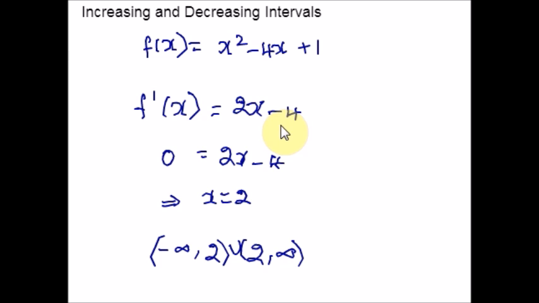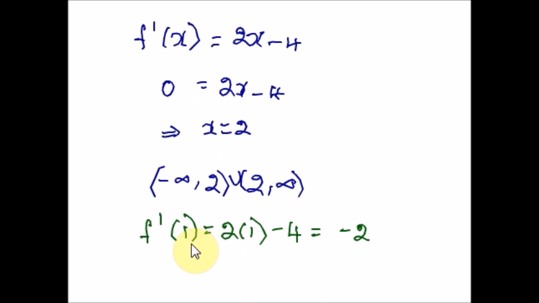And if the value gives a negative number, a number which is less than 0, then we can say that the interval is decreasing. Okay, let me take one number in between, which is nothing but 1. If I plug in 1 here, 2 times 1 is nothing but 2, and 2 minus 4 is negative 2, which is less than 0, a negative number. It means the interval from negative infinity to 2 is decreasing. Are you clear till this step? This is how we find whether the interval is decreasing or increasing.